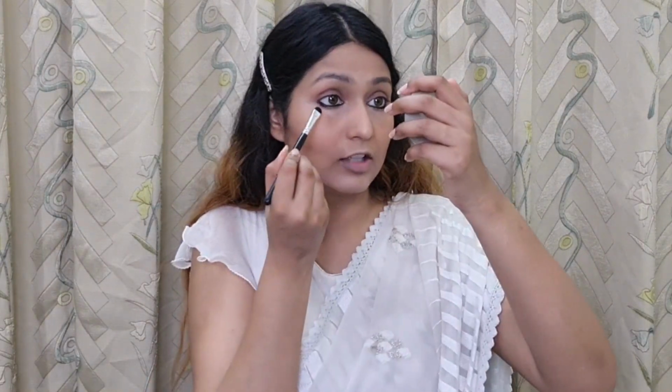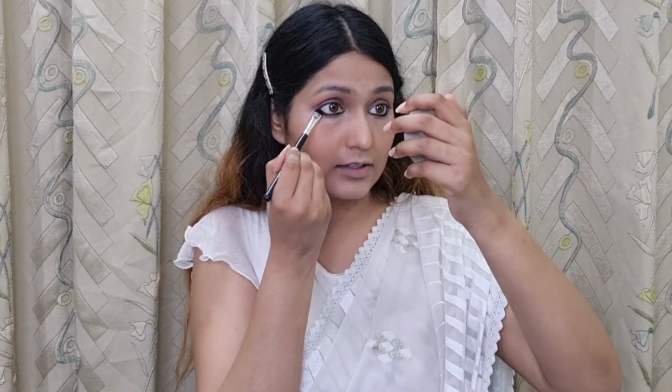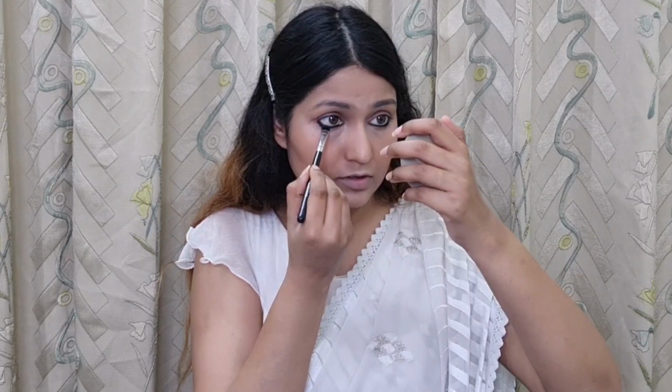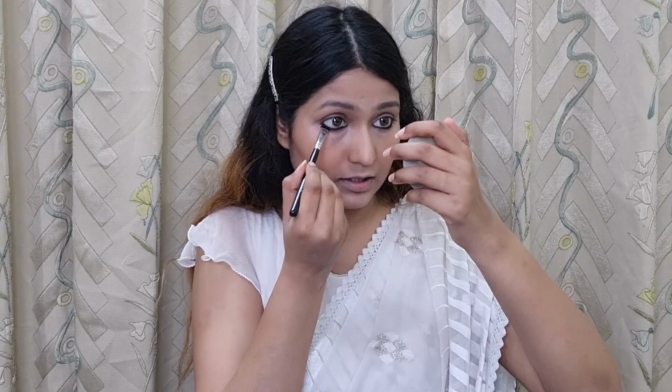I don't want my kajal too smudged, so I'm going to take a black eyeshadow and I'll just press it all over my kajal so that it stays exactly where it is. So a black eyeshadow on. Once I am done with this, I'm just going to quickly do my eyelashes.